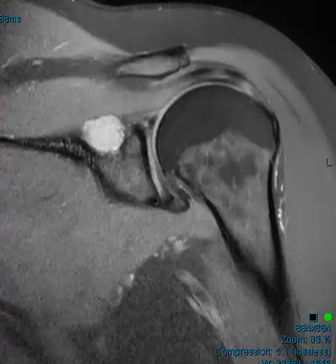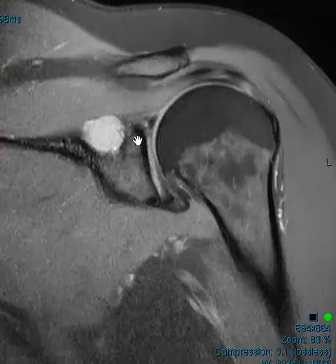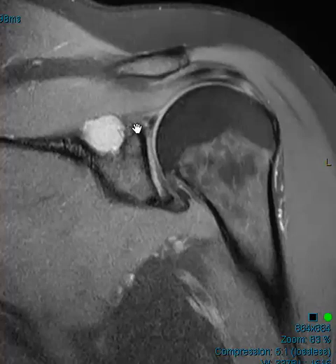One more cut posterior — this is very suspicious for a tear right at the periosteal interface. See that vertical band of bright signal. The bright signal goes all along the articular surface, even up here, so this could be hyaline cartilage — we call it interposition of hyaline cartilage — but it looks a little abnormal. It's not very symmetric from front to back; it's well-defined towards the front, foggy and vertical here.